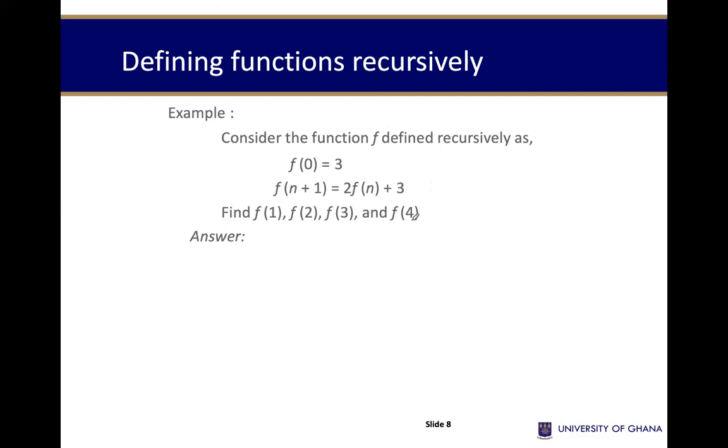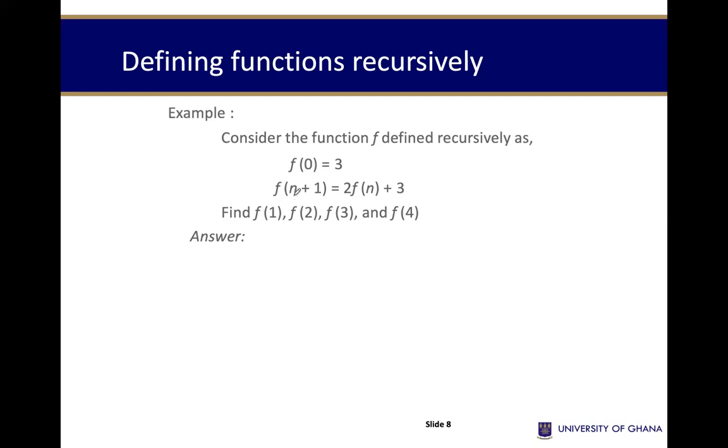Please go ahead. I replaced the value, the f of n, with the value of f of 0. You replaced n with 0. In other words, you made n to be 0. Is that not it? f of 0, yes, the 3. So when you are saying that you started with n to be 0, is that not it?